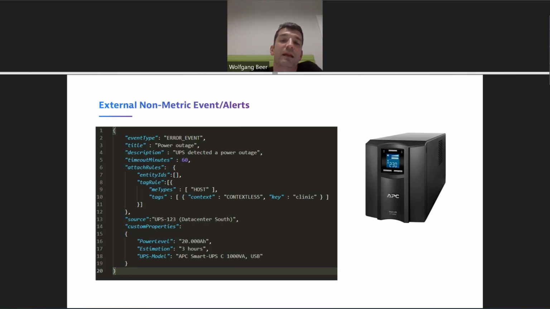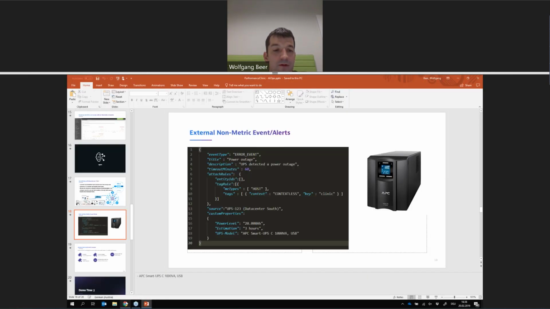Either you apply that to a specific host or to an application or whatever you would like to attach that event to, or you use a tagging rule. So you can say, please put that event or problem on all hosts that have the tag clinic on them. I also specified the data source here and some custom properties that you can select according to your use case. And let's trigger one of those.